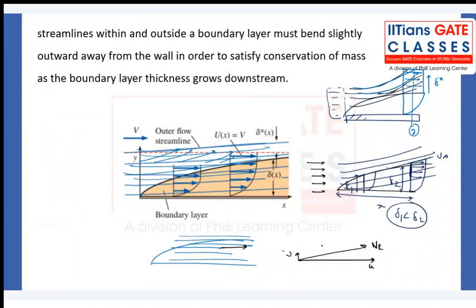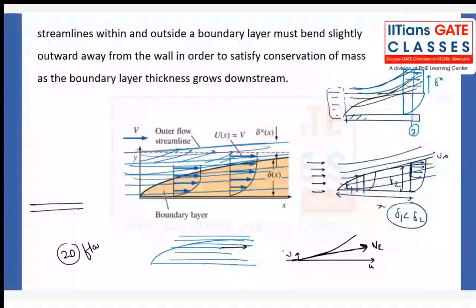And everyone knows that if I draw the tangent to the streamline, I will get the resultant velocity direction. So that's why we say boundary layer flow is a 2D phenomenon, 2D flow. We have both u as well as v, but v is very, very small. Remember, if you think the streamlines should be parallel, then you would get only the u component, no v component. If there is no v component, then how can it flow like this? How can mass conservation hold?